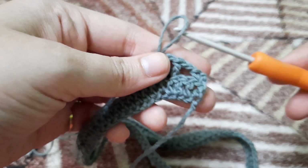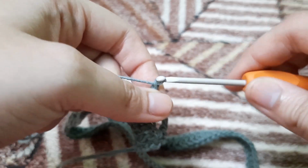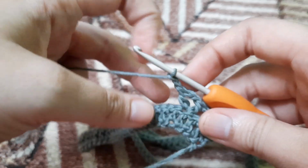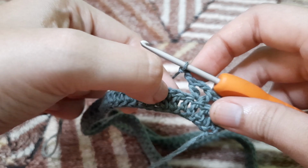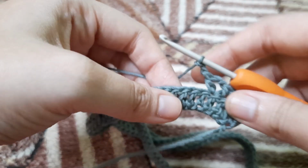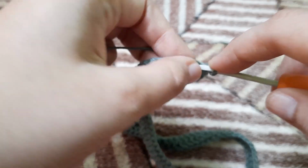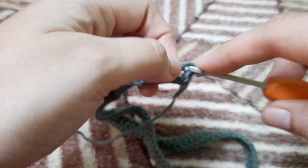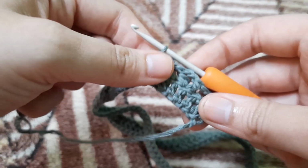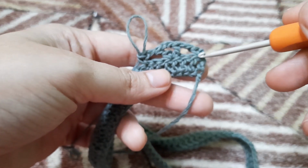So this row is basically a combination of V-stitches and chains. After that, we are again going to chain 2. We will leave the next 2 stitches, and we'll make a single crochet in that third stitch over there. So we're going to insert a hook in that third stitch, yarn over, pull through, yarn over, pull through both the loops. So this is our first set of chains and V-stitch.